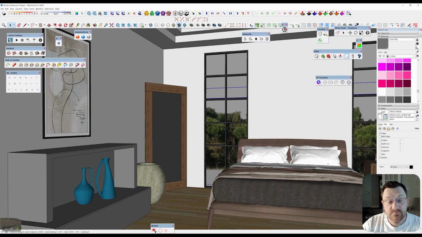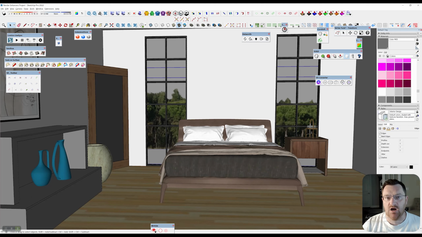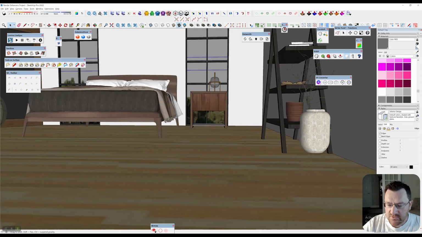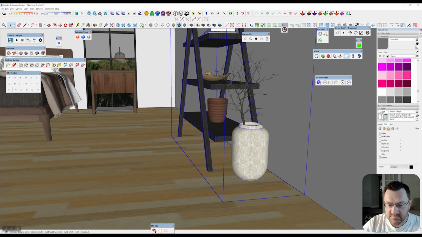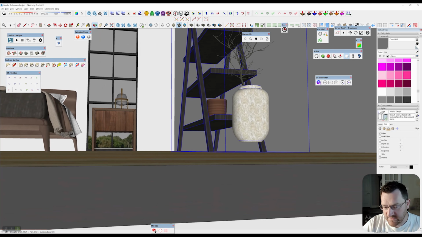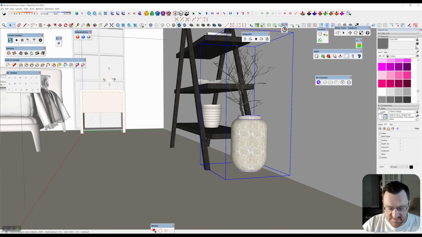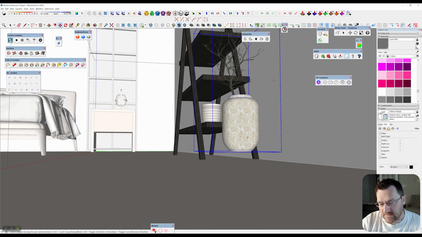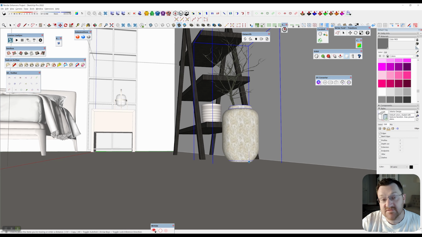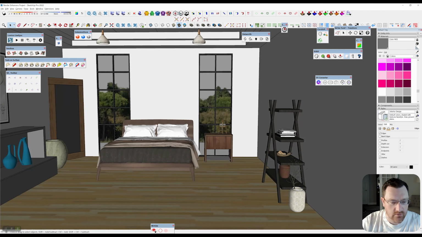One other thing that you should be mindful of when it comes to SketchUp is making sure that your objects are very flush. Great example of this is an object that I brought in over here. You can see this looks pretty nice, but when I spin my camera, you'll actually notice this object right here is floating. So you really want to be mindful of that. I'm going to go in, select this, hit M on the keyboard, and drag this down. You want to get it where it says on face, and then that should be pretty much good to go.